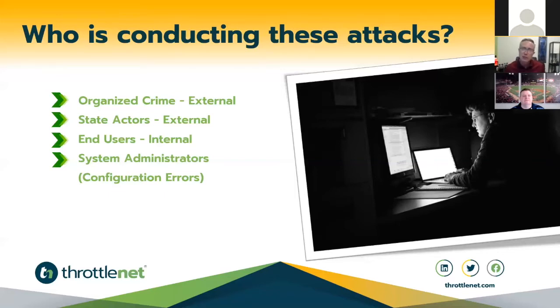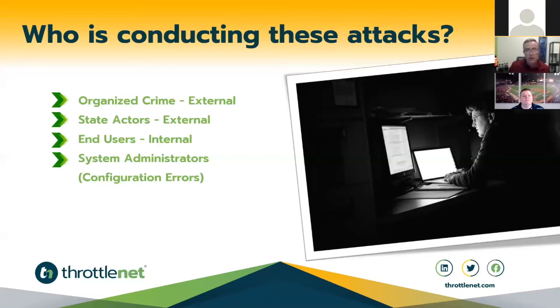And then finally, system administrators. And again, these are not folks, to be abundantly clear, that are conducting the attack. What they're really doing in a lot of cases is creating an environment where the attack is much easier to perpetrate. And the reason is because it's misconfiguration, all right? Leaving open ports on a firewall, not setting up the roles and responsibilities and doing policies properly within the network and Active Directory within the domain. These are things the system administrators can do inadvertently that just create an environment, as I'd said, that is conducive to somebody potentially compromising a network. So that all said, who are the culprits? And more importantly, what are their motives?